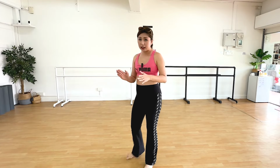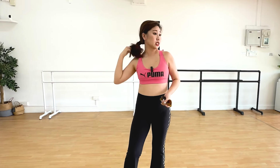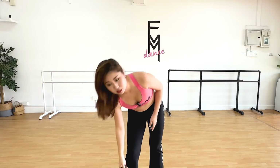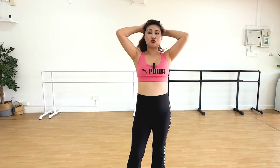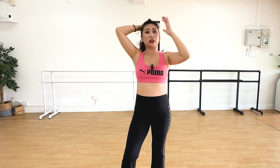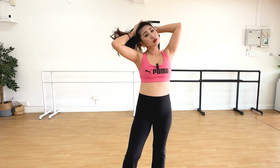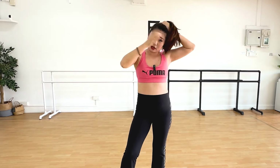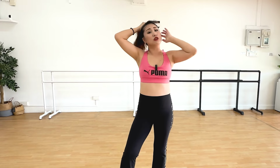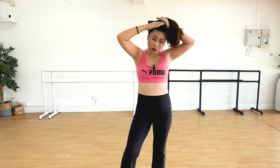Next thing I'm going to tell you is you definitely want to look at your hair. I know a lot of people are able to dance with their hair down and stuff like that, but if you're just starting out on learning how to do pirouettes, okay, I would strongly suggest that you tie your hair in a tight bun or a tight low ponytail. Because when you're doing your pirouettes, you're going to need to learn how to do spotting. Now, if you're doing spotting and you do not have your hair tight and in place, you don't really feel the spot and you're not going to be able to turn well, especially if you're just learning.